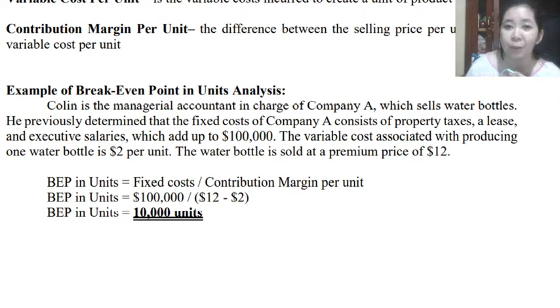So the result will be a loss because what they achieve is below break-even point. What about if the entity sold 11,000 units? In this case, they will have a profit which is equal to 1,000 units of water bottle. Okay, so again, if the entity will sell more than the break-even point, then it will result into a profit for them. So that's how break-even point is used in analysis.